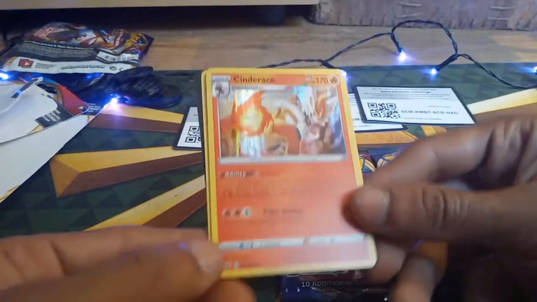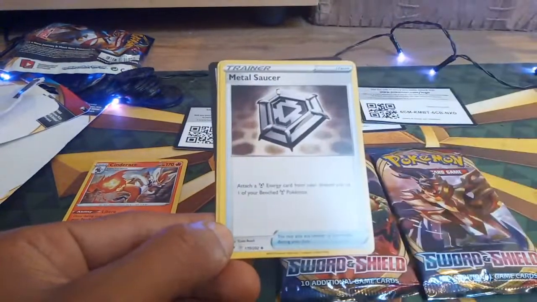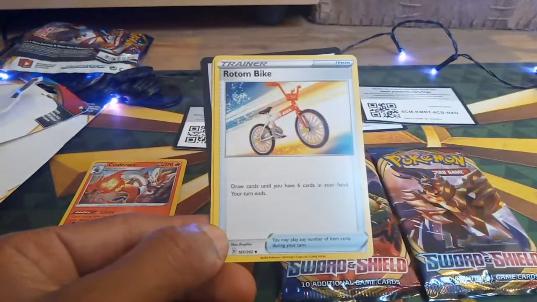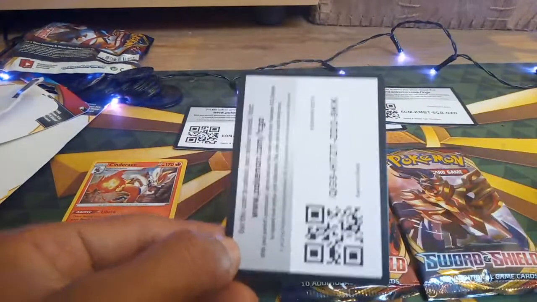So this is a Striker Pokemon, 170 health points. Very happy with that. We're going to put that to one side. We have an electric type energy, followed up by a metal saucer trainer item. Now we have the Rom-Tom bike trainer item, followed up by the big charm trainer item, and that all important code card.